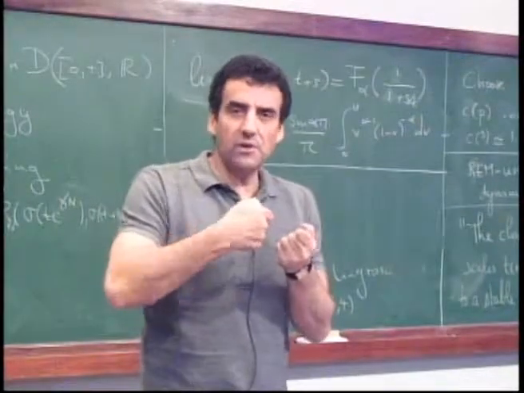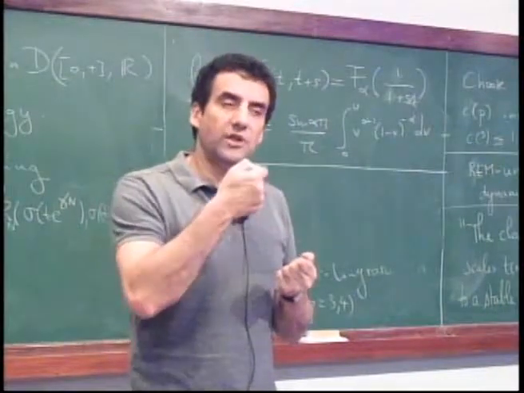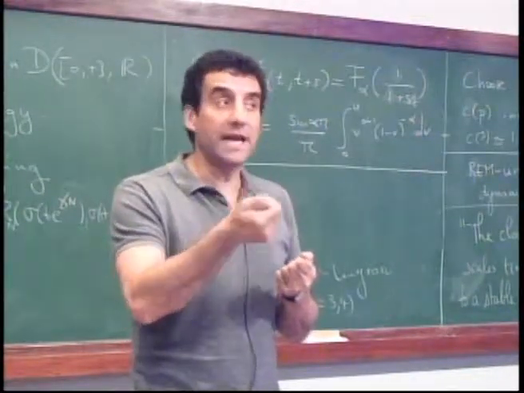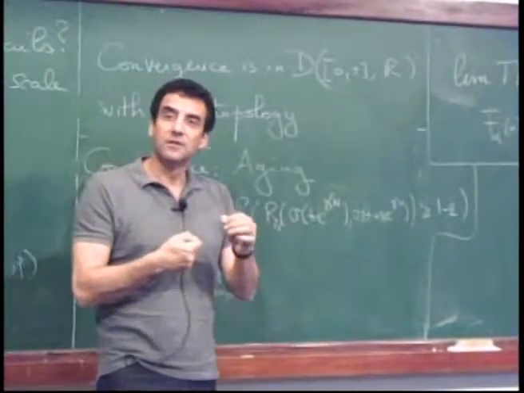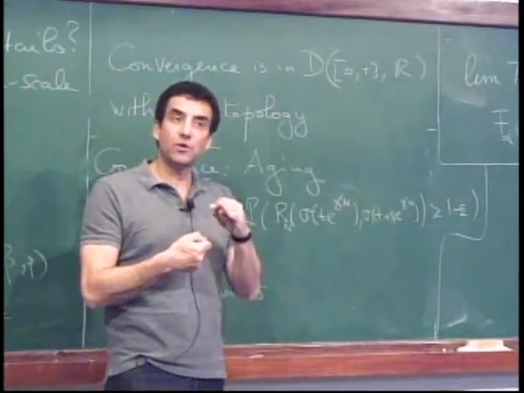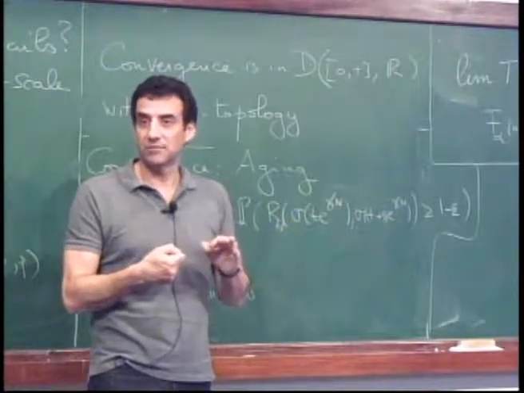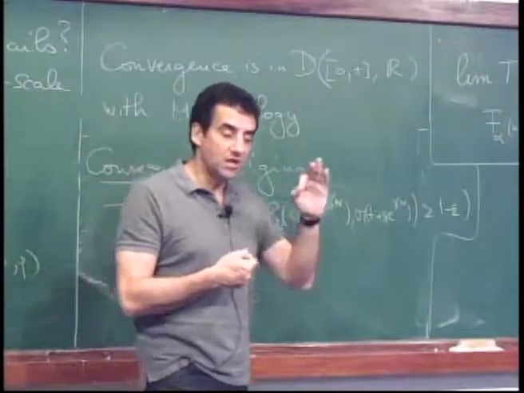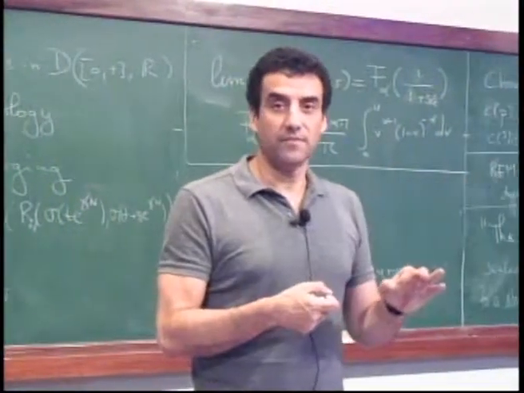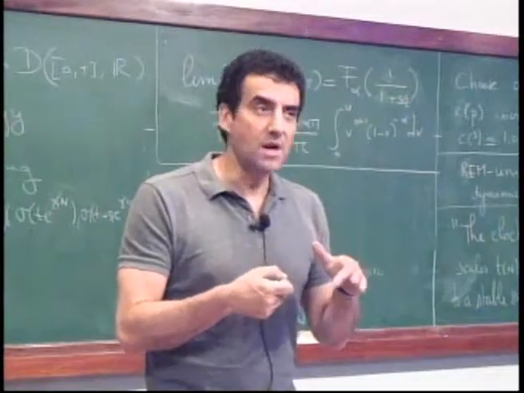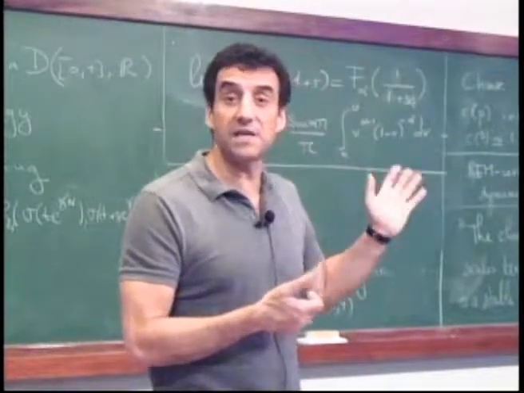So when your system is old, in order for it to significantly forget its past, not stay at the same place essentially, you have to wait for a time which is proportional to the age. And that's aging. So this means the older the system is, the slower it is. The system moves, but slower and slower and slower. And this describes precisely how it does it.